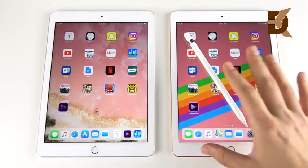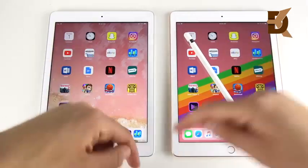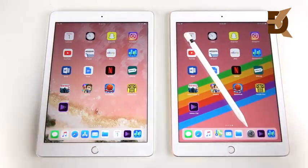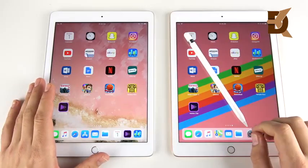At the end of the day, the new iPad is still a great deal and the last year's iPad is also still a great deal — both are good values. Any questions or comments, drop them below. If you found this video helpful, click the like button and make sure you have notifications turned on so you don't miss upcoming content.